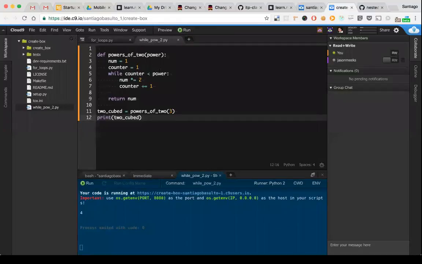Something didn't work as expected. Power plus 1, actually. There you go. All right, do you guys see why I changed this?